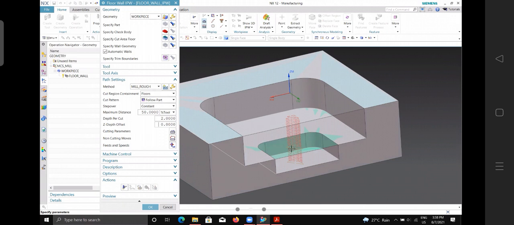So we do not need to know the total height of the floor plan in order to machine this. Otherwise we would have needed the height from the top face to the third floor, and that would be the height given for the floor blank distance. Since it is not required here, no need to give it. Now click on generate.